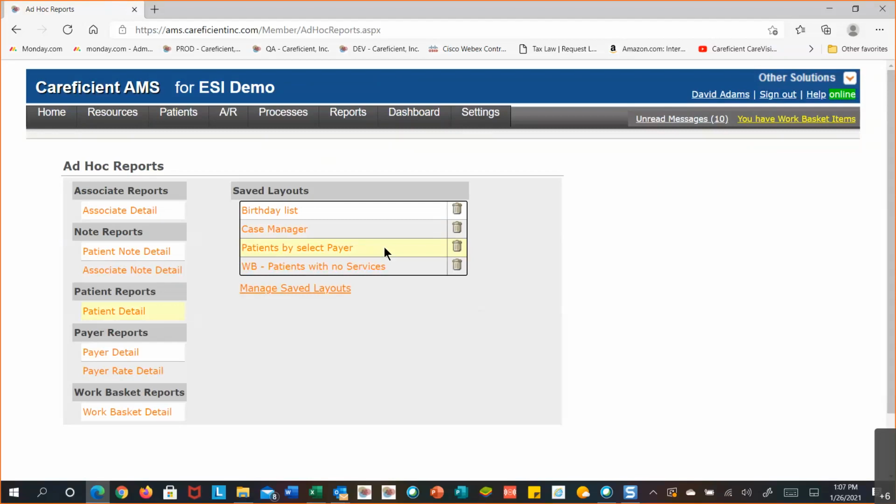So when you start using the application and you think you need a patient detail report and one does not exist, so you've looked at all of the other patient reports that are available and one does not exist, you can contact our CareFish support team and we'll go through this with you with your data and we'll walk you through setting up the report in your environment and show you how to save it. So we'll show you all of the additional features to this. I just wanted to give you a quick idea of what this was about.